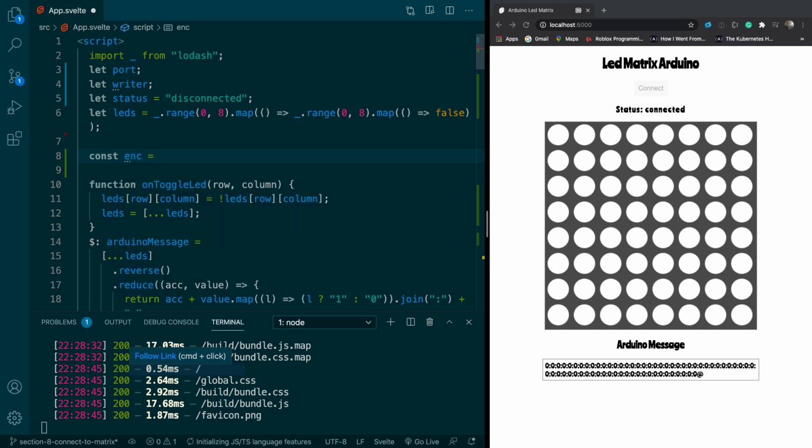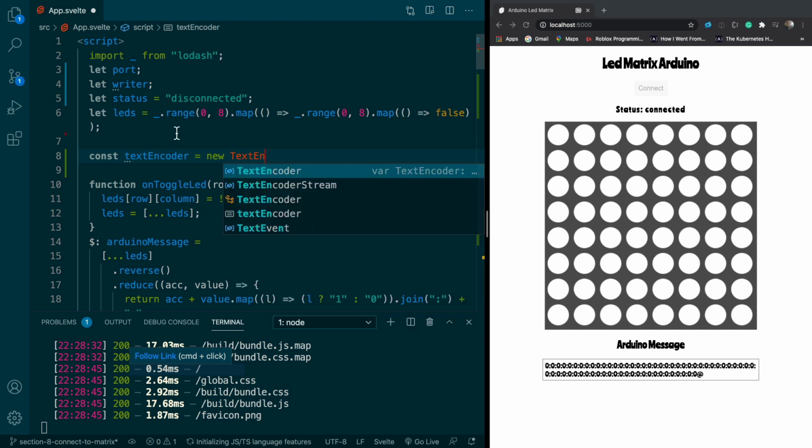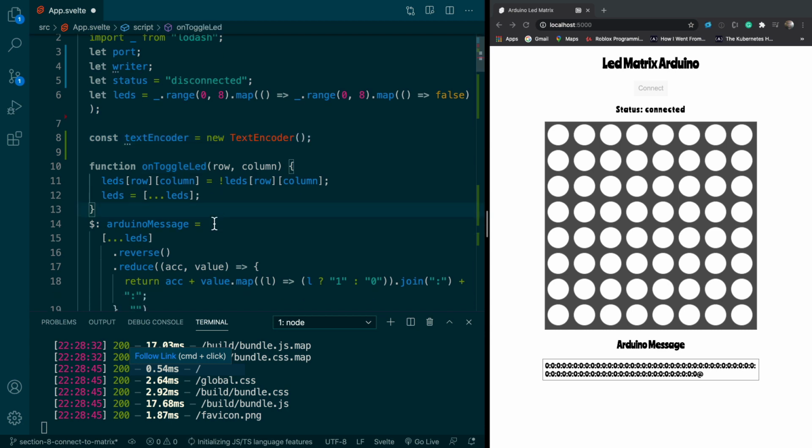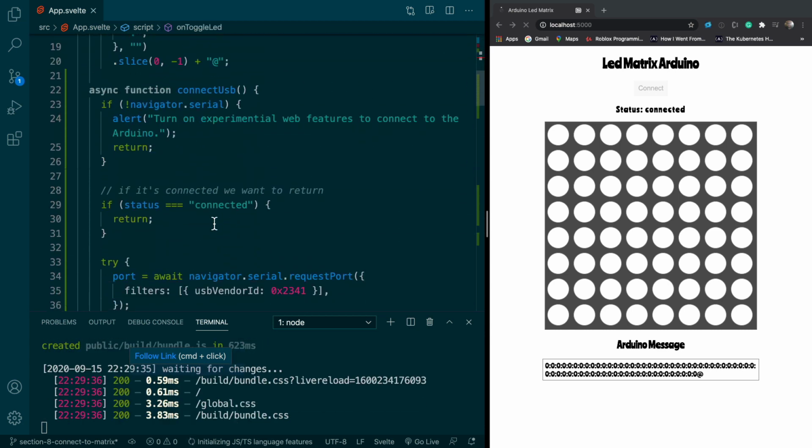I've seen it called ENC, but let's just call it text encoder so we know what it is. I don't know what ENC means. Sorry, I can't type today. There we go. So that looks good. Okay, so we'll need that object later.